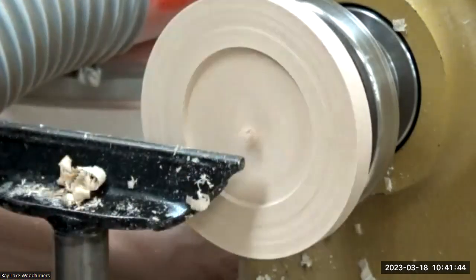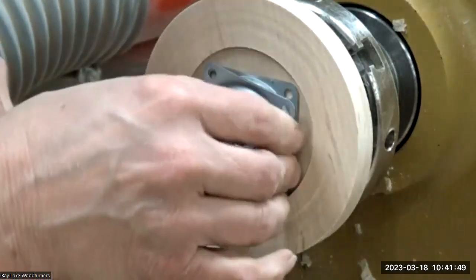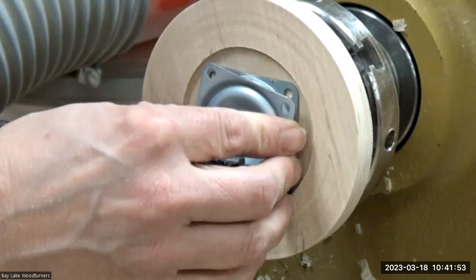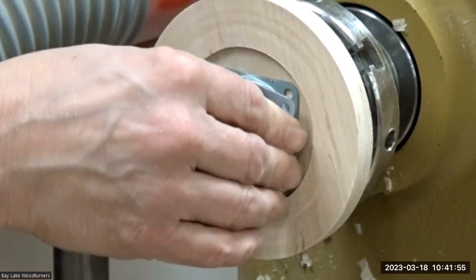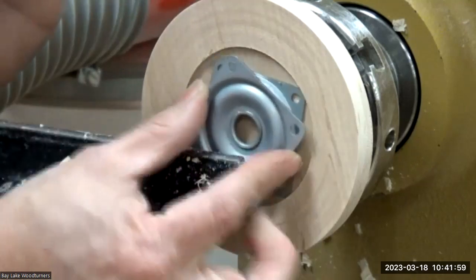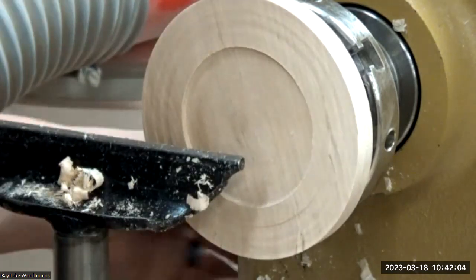And the other thing that I have done with this is if you're still going for depth, you can still try and have this where it lays in the middle. So now when I'm making it a little bit deeper, I can do a little deeper cut and pull it in a little farther because it won't have that wobble then. Let's see if I can get that.